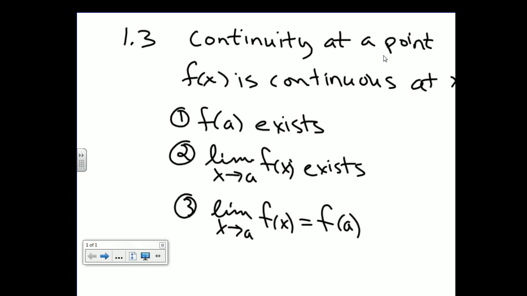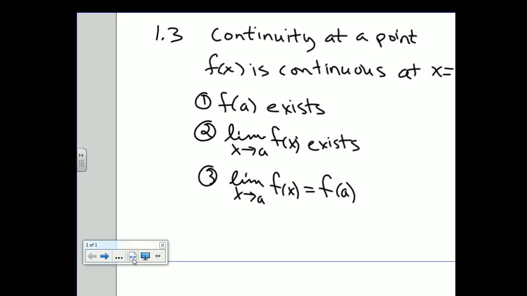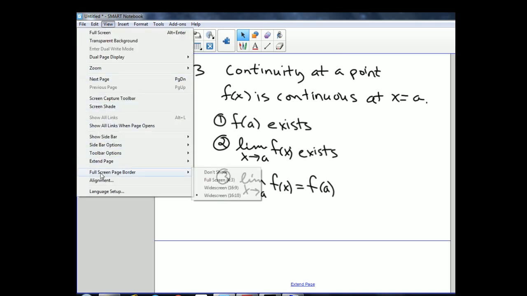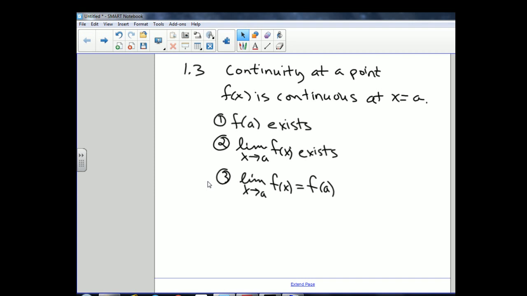Okay? Now what we have seen here, yeah, there we go. Well, let me see, can I not scroll this thing down? All right, well, I guess I'll have to keep it in this screen right here. Okay, so that's the definition of continuity.